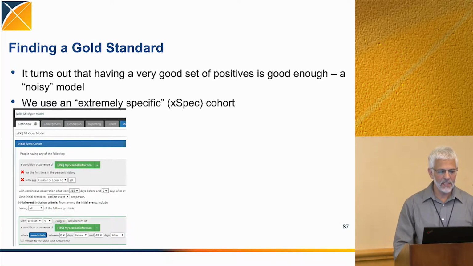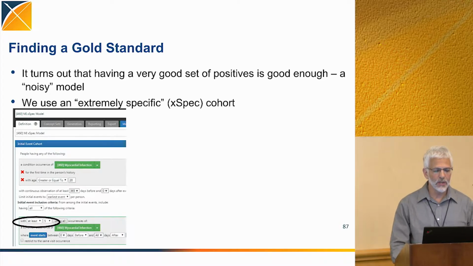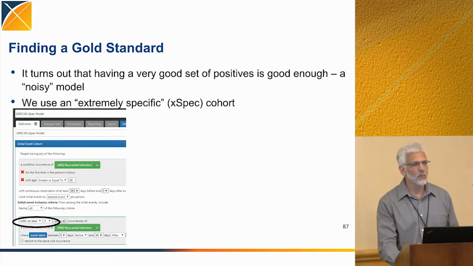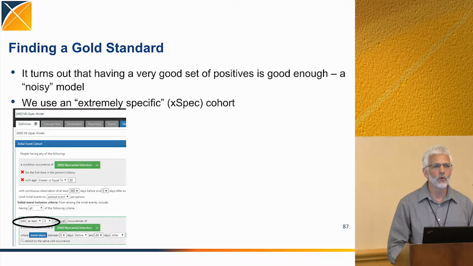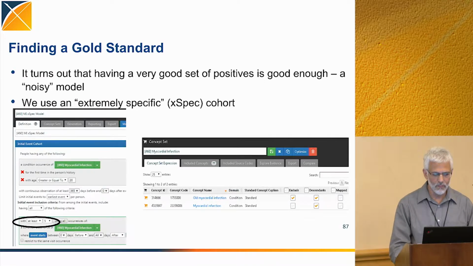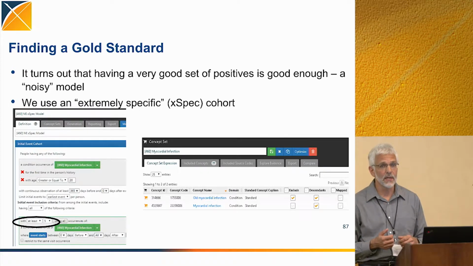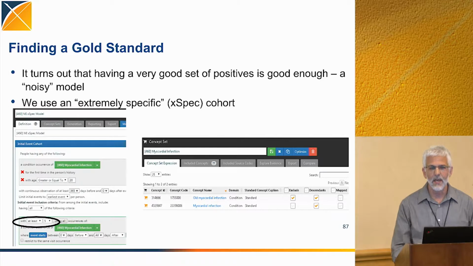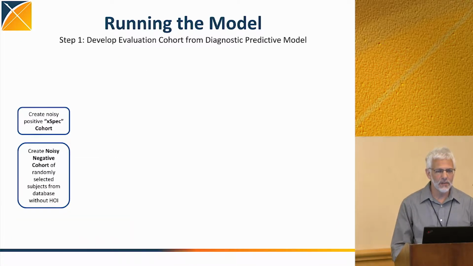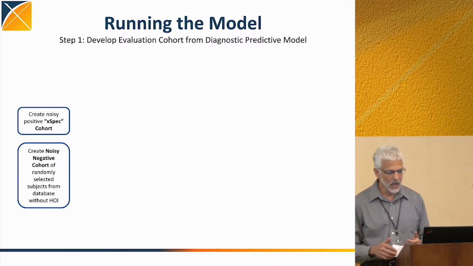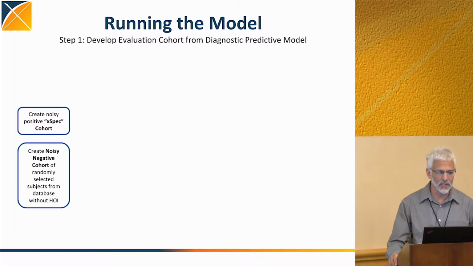How we would build something like that, as an example for MI: we might take myocardial infarction and say a gold standard of people, a noisy set of positives, would be people with a very high probability of being positives, people who had 5 MI codes in their record. And MI codes would be something similar to what Chris built with his concept set definition using the myocardial infarction database, maybe taking out old myocardial infarction, which is a child of myocardial infarction. So that gives us noisy positives, positives that are very highly predictive of actually having the disease.